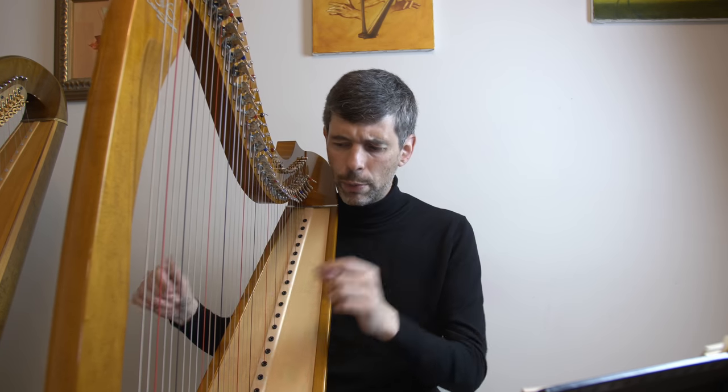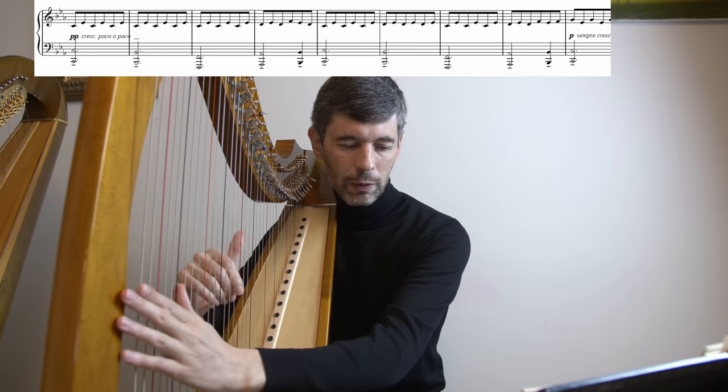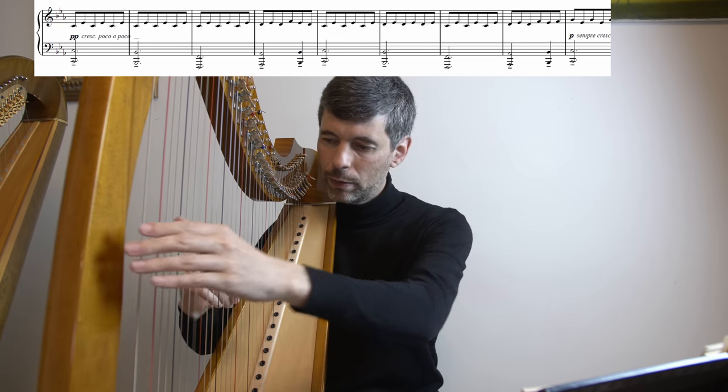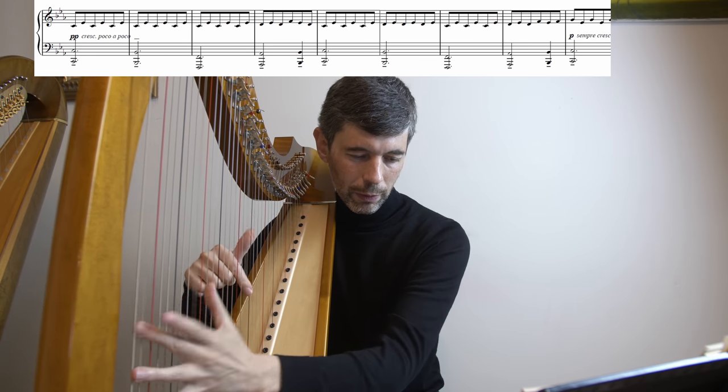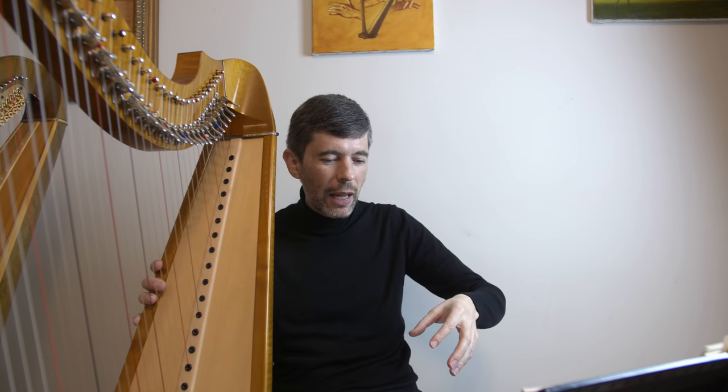So let me play you this eight-bar phrase. When I worked with a student on this, one of the great things about teaching is that you're trying to demonstrate the ideal way to approach a piece. Going through it with my student was so helpful for myself, because I was able to see these patterns and it just made it easier. I didn't end up memorizing the piece, but in terms of my fluency from sight reading it, it makes it that extra bit easier.